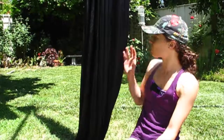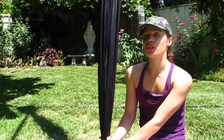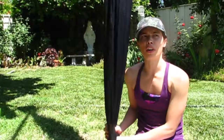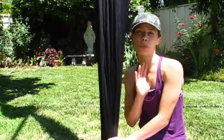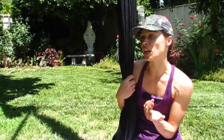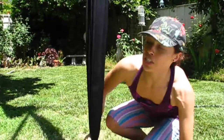Hi guys, my name is Michelle and today I'm going to be working on this aerial silk and I will be showing you guys a tutorial on how to do a monkey climb. So I know there are a lot of different names for this climb. It's one of the most basic climbs I know, other than the crochet climb, which we'll get into later. But I call it monkey climb because you kind of look like a monkey climbing it, and so that's how I will teach it today.